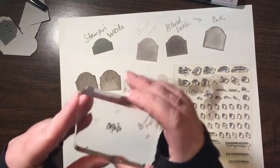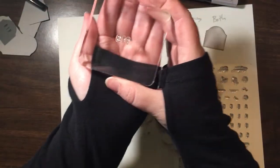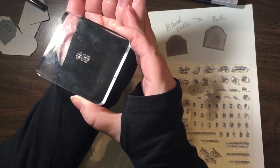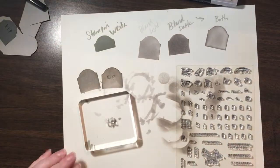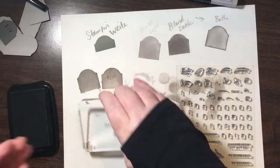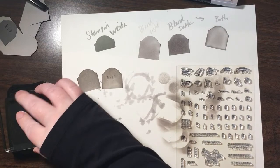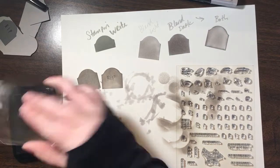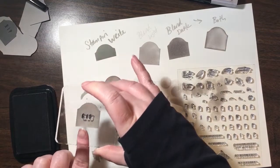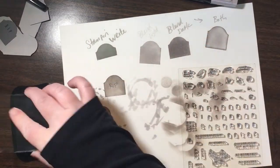And then I'm just going to check on the other side the way that that looks. It looks okay. So I'll take my Memento black ink and we'll just do, I'll leave a couple with nothing on it, and I'll do some that have the RIP. Okay.